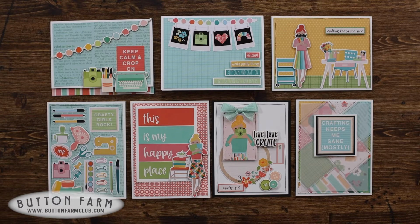The Button Farm has everything you need inside of this kit to make 12 cards that I will show you how to make, and then I'll give you some extra things to think about to be able to make a ton more, because there's a lot of paper, a lot of extra elements in this kit that you can make bunches of extra cards. Once you learn a technique, you can switch it up and make it your own, give it your own flair or flavor. I'm going to share tips that will give you some ideas to start from, and then you can take off on your own and have fun being crafty.